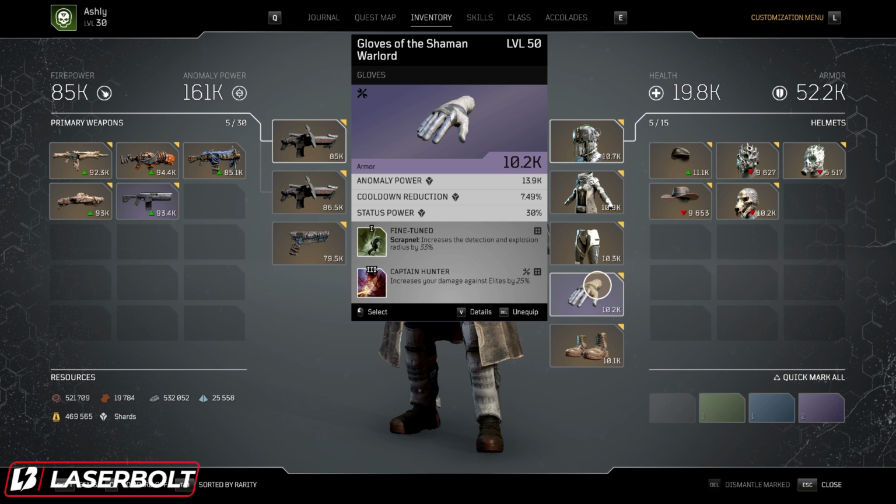And we have Fine Tuning here, which is going to increase the detection of this potion radius by 33%. Not that highly required, but it still does its job. Right here, we went ahead and put a Captain Hunter, which is going to increase your damage against elites. I mean, you could probably get away without Fine Tuning and maybe look for a different mod within the gloves and then swap the upper mod. And I'll tell you what mod you want to look for and swap with.